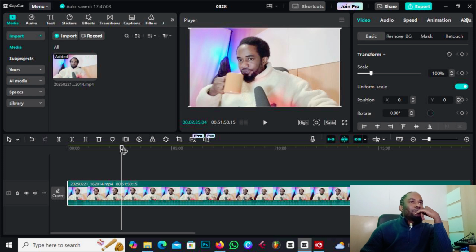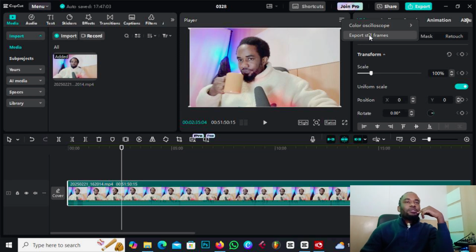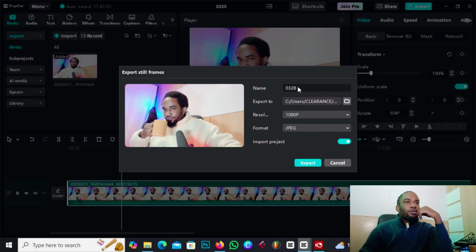The first thing I will do is to come here. You see these three lines here. I don't know the name you call it. There's a name for it. What you have to do here is export still frame. Export still frame. So you come, you name it what you want to name it. Come under so that you can have a very high quality frame or picture.